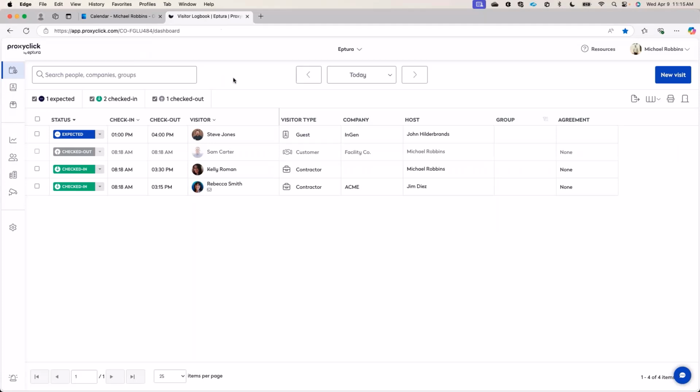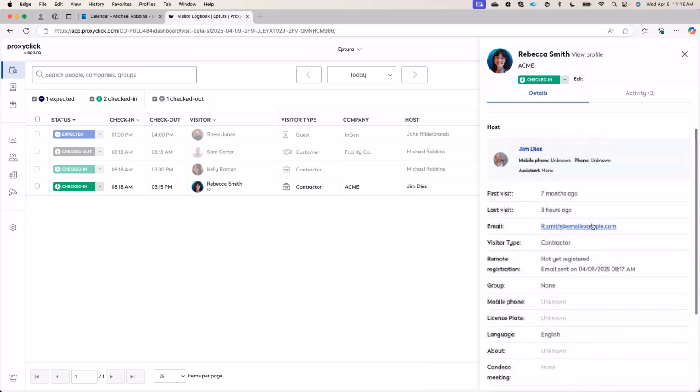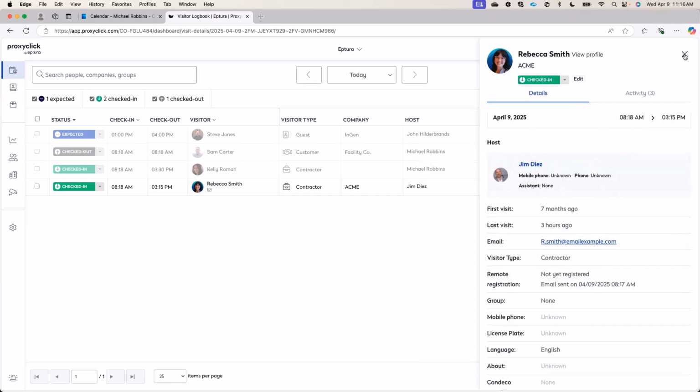Additionally, what we see up here now is where we're able to view that digital logbook. What we're looking at is a list of our visitors that are expected to be coming on site today. So we can see with Steve, he is expected here shortly. These different items of information over here are going to be other items that you can gather as part of that intake form that will show you not only what type of visitor they are, the host, if they're part of a group, if they have signed any agreement coming on site, as well as you'll be able to click into their profile to see any history of this visitor as they've been coming on site prior. So you'd be able to have that information here stored as well.